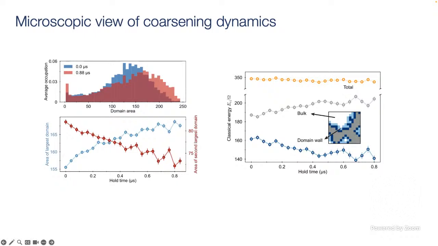And as time goes on, you can see that the total energy is relatively flat, whereas the bulk contribution to the energy goes up and the boundary contribution goes down. What this is telling you is that the domain walls are hot, the interior of the domains is cold, and as time goes on, you have excitations being transferred from the domain walls to the bulk of the domains as single spin flips. Just like you learn in kindergarten about energy being conserved, there are different forms of energy, kinetic and potential, and they get interchanged between one another. This is just a grown-up version of that. There's a bulk energy and a domain wall energy. While the total is conserved, you just get a transfer from the domain walls to spin flip excitations inside the bulk.